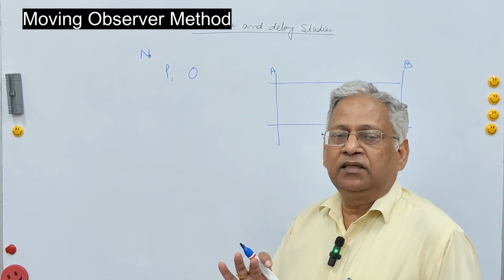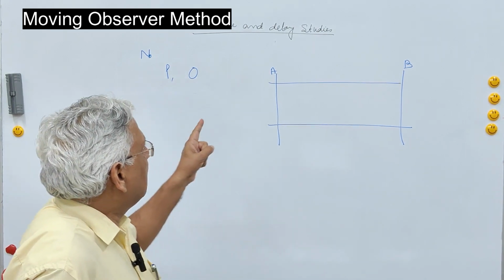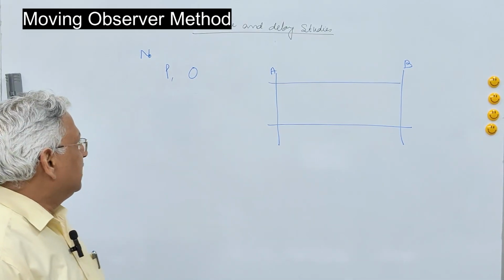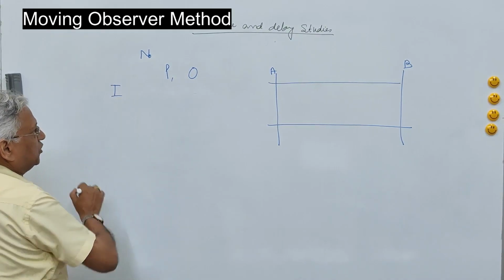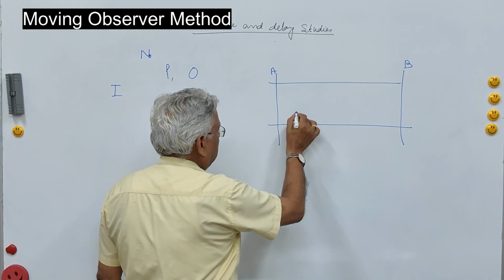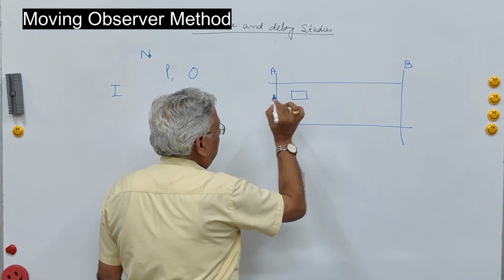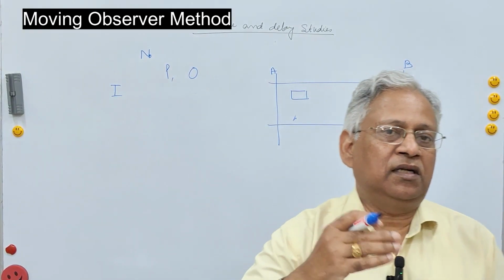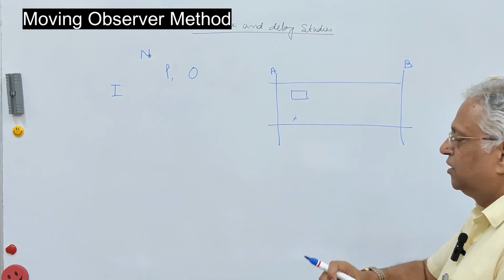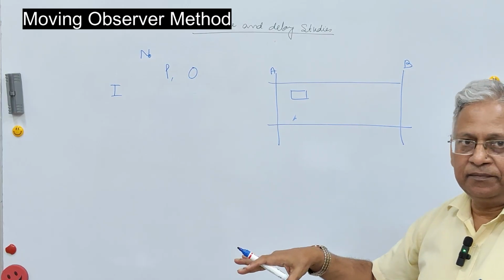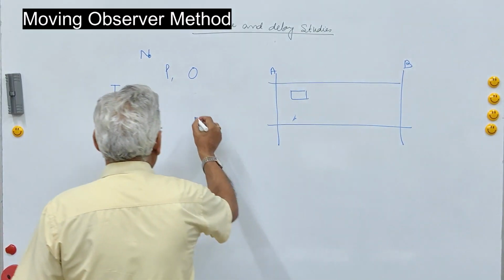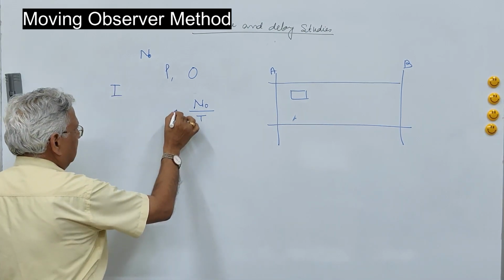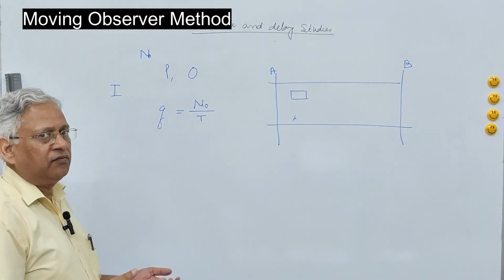To develop the equations for travel time and delay study by moving observer method, let us consider two ideal cases. Case 1 is, we assume that the test car is stationary and the entire stream is moving. So in a time interval t, all vehicles will overtake this test car. And you count the number of vehicles, let us say that is n. And if you divide this by t, that is the flow. That is how you measure flow on a road.